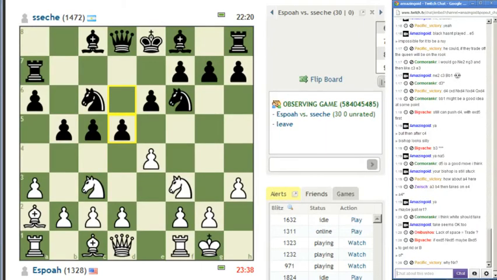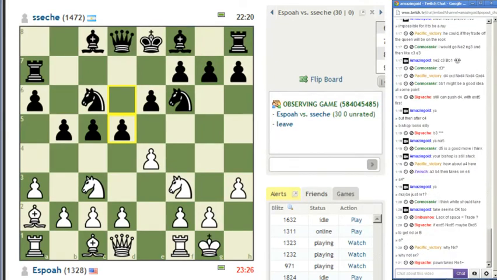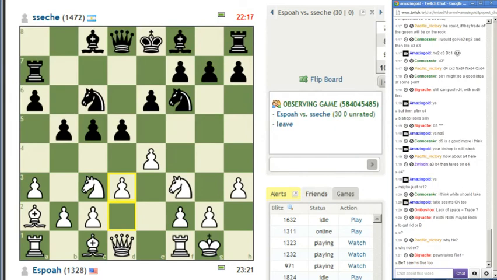I think I'm gonna push d3 because it also lets me get my bishop out, which it needs to get out. And I don't really see a huge problem with the pawn on d4, so that's what I'm gonna do. Okay, so he protected the pawn.